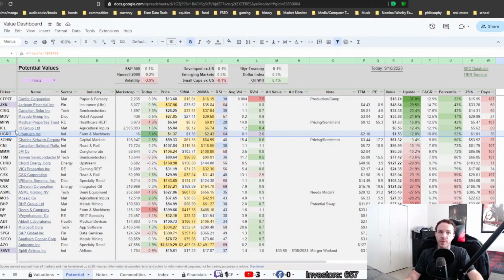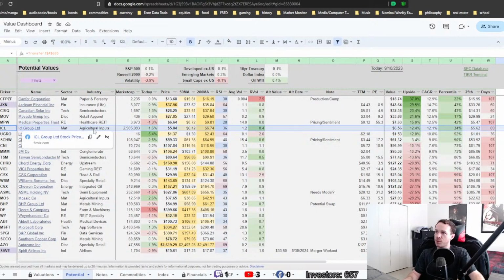And then I've been paying a lot more attention to a lot more macro analysts on certain subjects. I know I've been talking about commodities a lot, but I'm still super on the commodity train in a lot of ways. Very focused on energy and agricultural commodities, including agricultural inputs, as we've discussed a little bit before. Still looking at ICL and trying to decide if I would take a short-term, more pricing-based position on ICL, perhaps, but haven't decided about that.